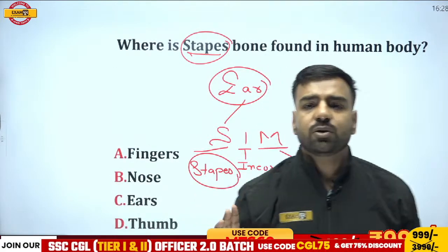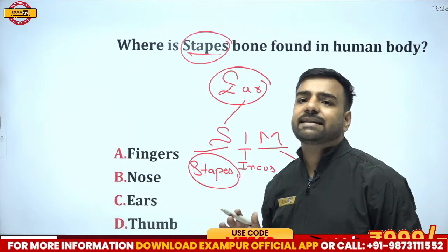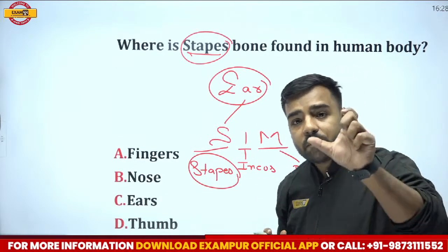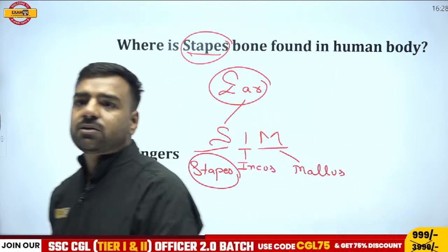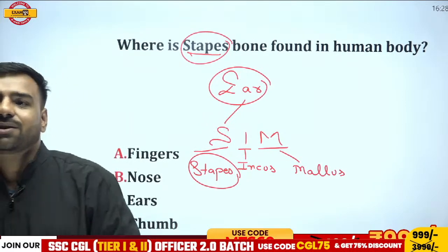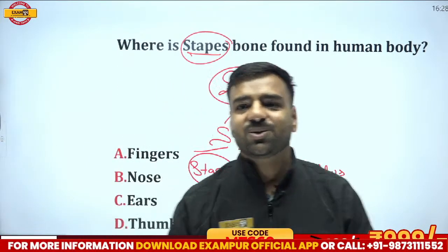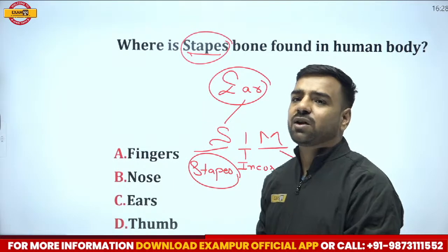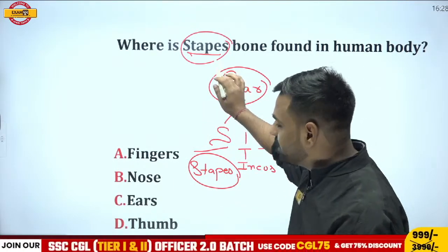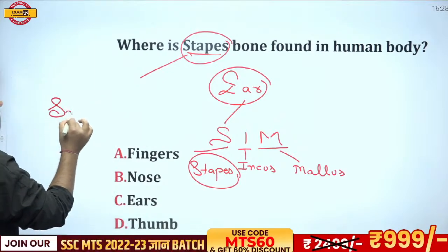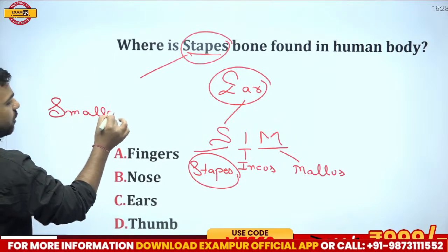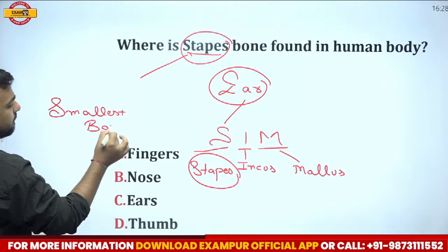Now the most important thing is, if it is asked in the examination, the smallest bone and the largest bone, how are you going to link it? So knowledge is here. Hello knowledge, how are you? So knowledge with Rohit Joshi. How are you? So yes, what I was talking about is a part that is stapes. The question which is asked in the examination is the smallest bone. Please remember, the smallest bone is actually your stapes.